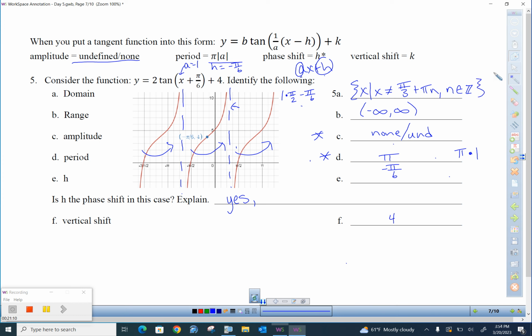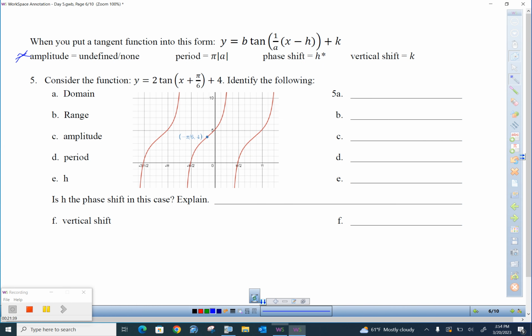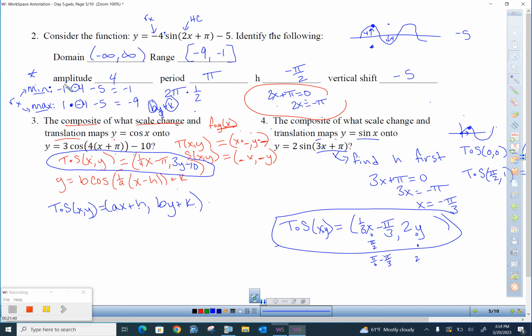Okay, so I'm going to have you add one more note here. This is your ax plus h, and it's specifically a times pi over 2. And then this is your period, and we've talked about that quite a bit. Just like on this one, with sine and cosine, we took our old value and used B and K. Same thing here, we're using A and H.